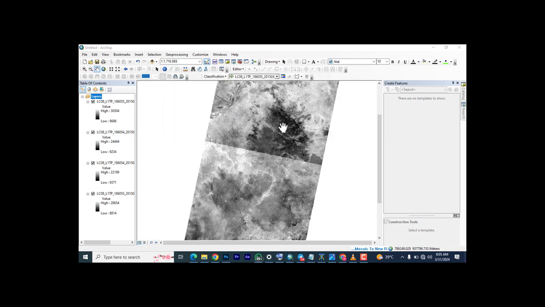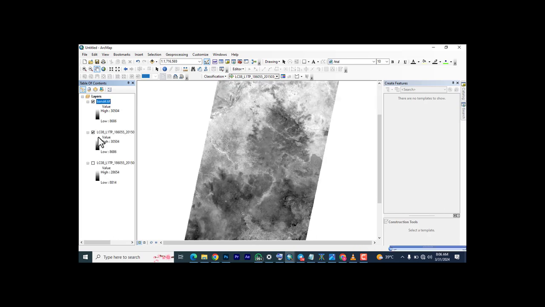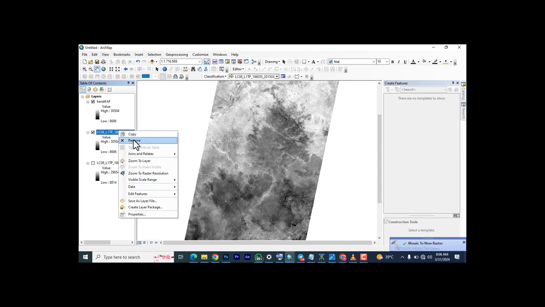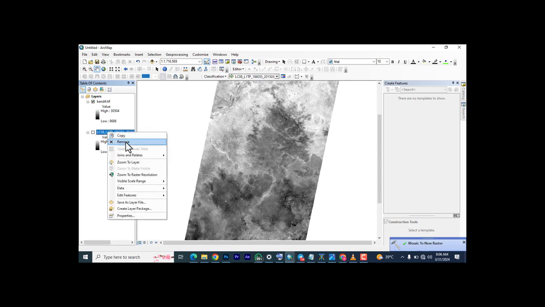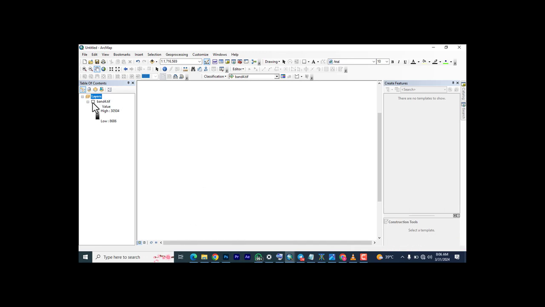So this step will be repeated for the second band. So let's remove this. For the second image, we've just done 155 now. So we've done the other version. So we need to do which band now? We need to do band 4 of the other one. All right. So this has finished. So let's remove this so that we leave this. This has finished. You can see that it has mosaicked.